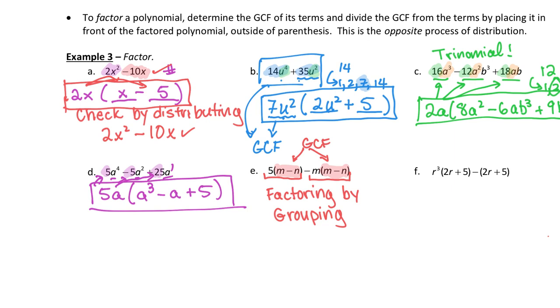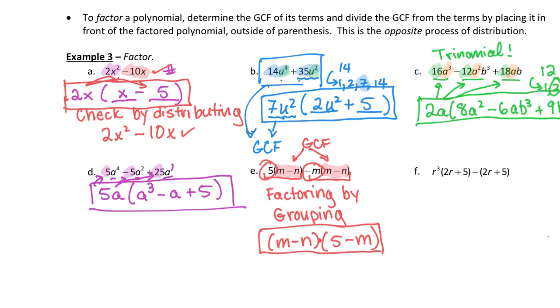It also turns out that that is the GCF of each of these groups, and that's what I'm going to factor out, that m minus n. So what times m minus n would give me 5 times m minus n? Oh my gosh, that's a mouthful. It's going to be the 5. So I'm going to use parentheses instead of multiplication. And then over here, what's left over? It's this minus m. Once again, this just takes some practice, and once you get it, it's actually really easy, and it's much easier than the first 3 problems we did.